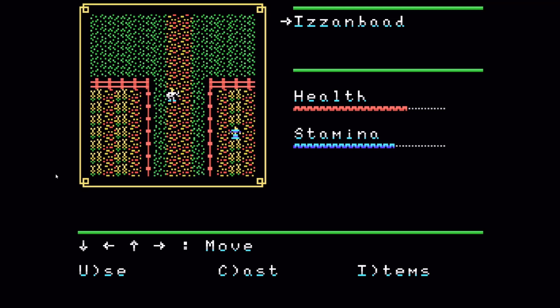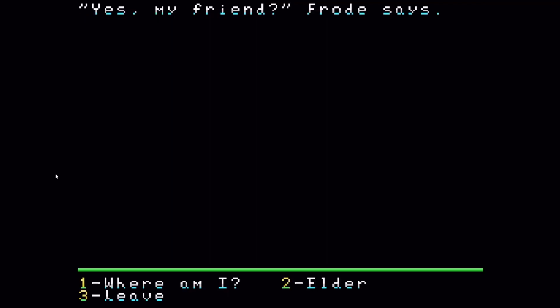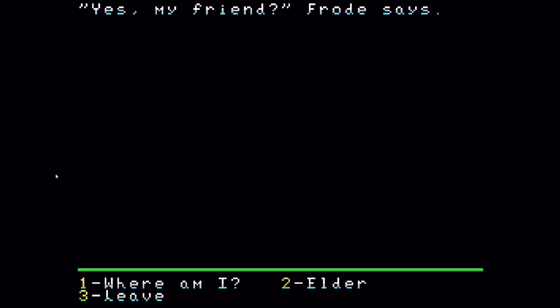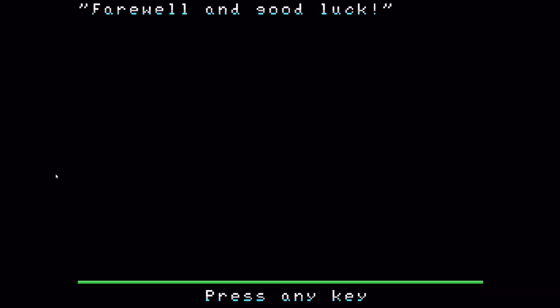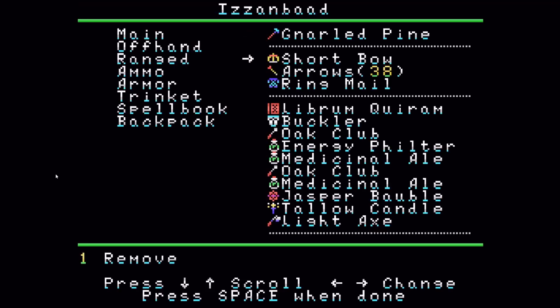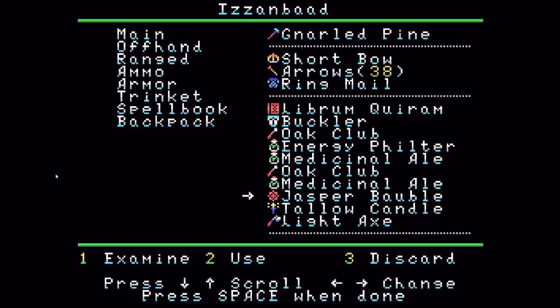Head back to town. See if we can get that item identified. I think Frode will do that for us. Identify. Party items are revealed. Okay. So, if I had a load of stuff in there that wasn't identified, I wonder if he'd do them all for 5 gold. It's okay. So, it's a jasper bauble. Got to be a foci, hasn't it? Cast stepwatch. Okay. Not a foci then, but like an artifact. Interesting.